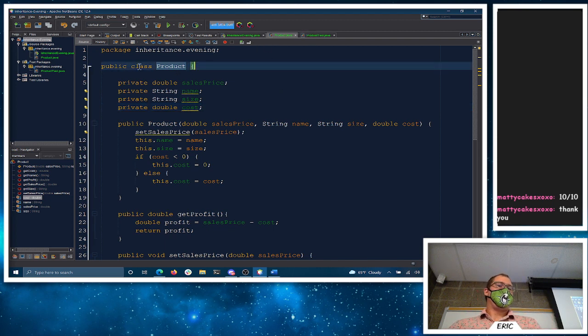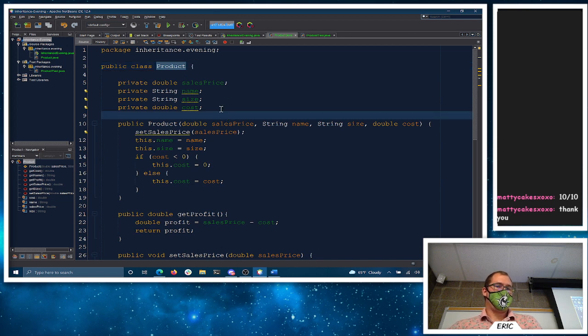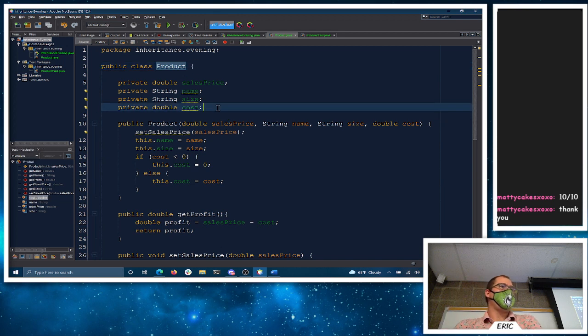All right, so now that we have product, let's say, by the way, the state of Michigan wants their cut. We need to charge sales tax. But not everything gets charged sales tax because of our interesting tax laws. Well, I have 2 options. One, I could change product to make it do the things I need it to do. Or 2, I could not reinvent the wheel, and start with product and add more functionality. And that's what we want to do. We want to do the easy thing.